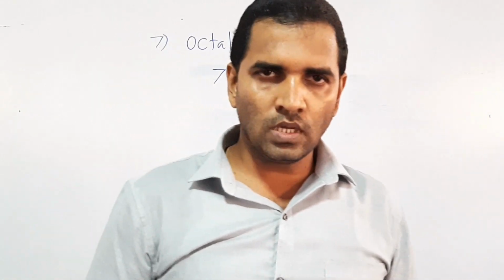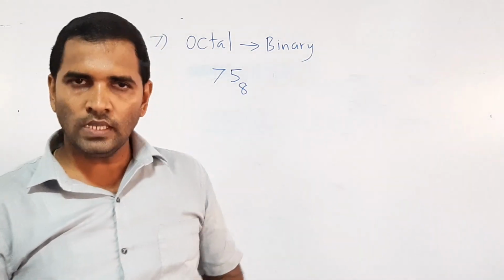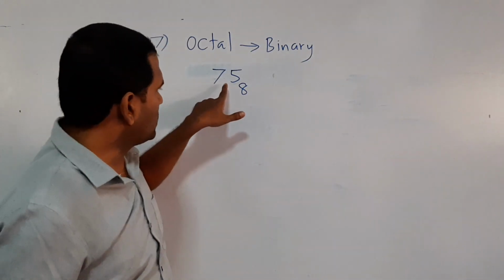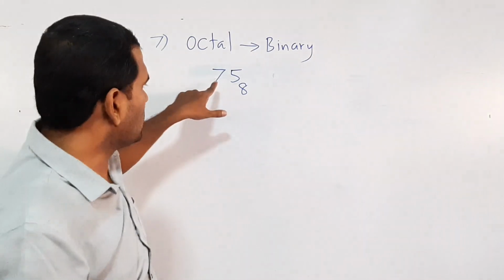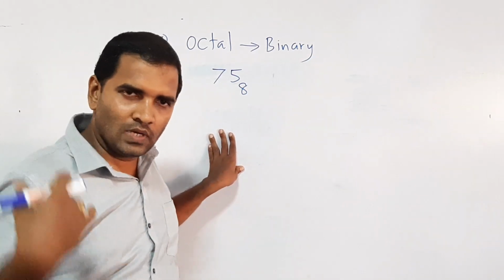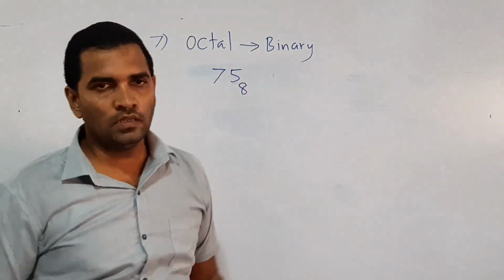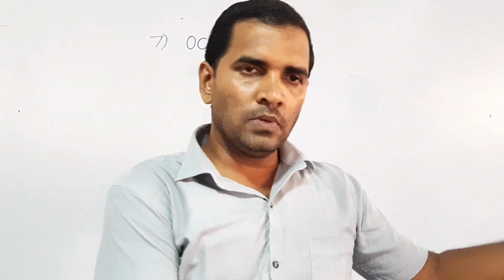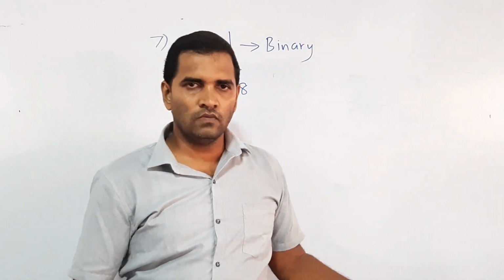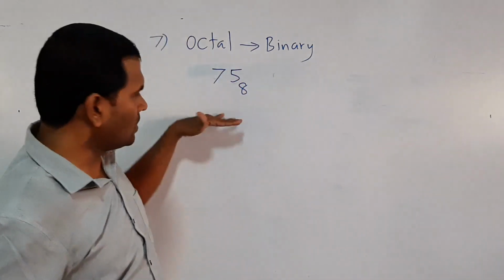For finding the binary value, you may use multiple conversions, in fact 2 conversions from the conversions which we learned earlier. So here, look at them. This is octal. First of all, you can convert this octal into decimal. Once the decimal value is obtained, you have to further convert the decimal into binary. That may be okay. Even in the previous conversion, we had two methods or two conversions. So here also that is possible.